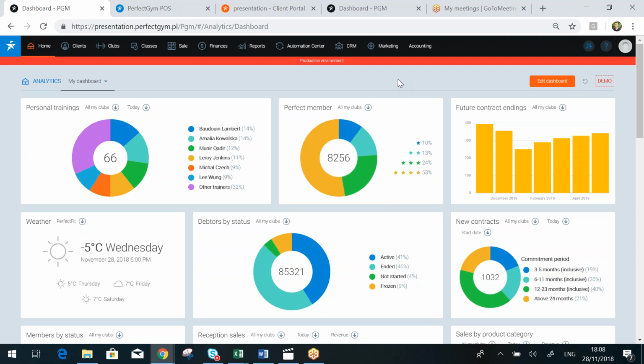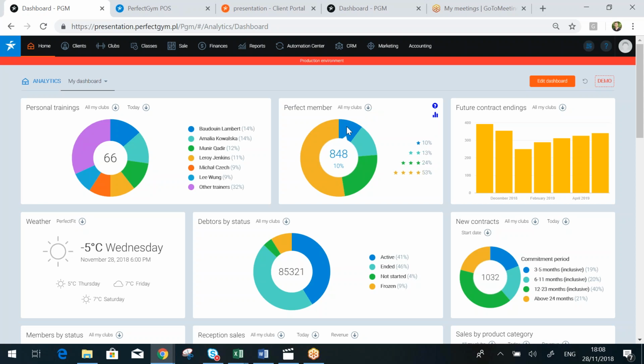So I can look at this widget right here and I can say, wow, I'm really impressed with 53% of my membership base. They're going to the gym 4 days a week. You know, they're really on it. They're really focused on their fitness. However, 10% here, they're only going once a week. And I want to reach out to these people. I want to target them.